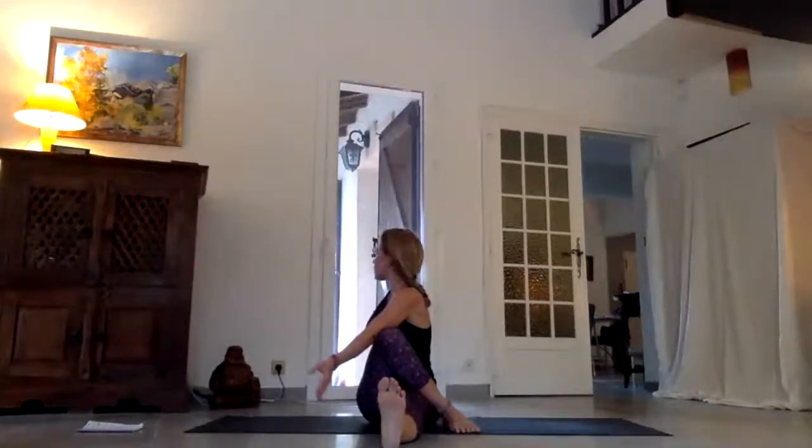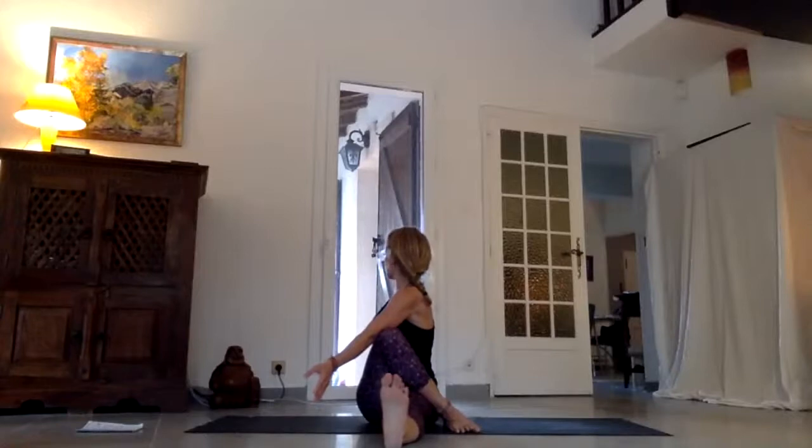So you can stay with your arm bent here or extend that arm and really push into that knee to get the twist a little bit further. Look behind you.